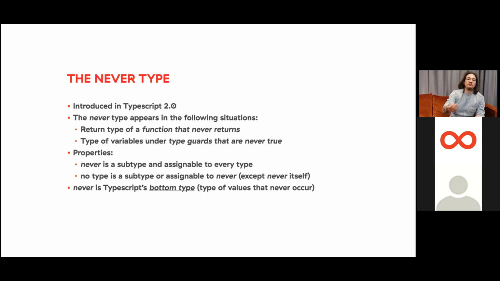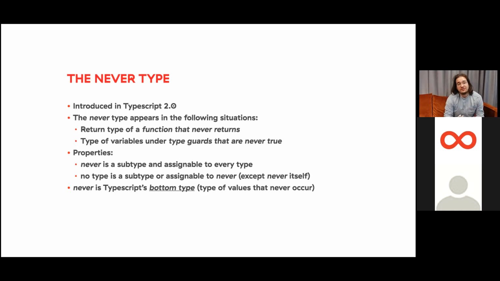Even when you have void functions, they return undefined, because every function returns undefined in JavaScript. But if you throw an error, that function halts, so the type of that function is never. And for example, if we have a lot of if elses, we want to check if our variable is a string, is a number. And if we exhaust all the possibilities, the only thing that's left is never, because we'll never get in that branch of the control flow.